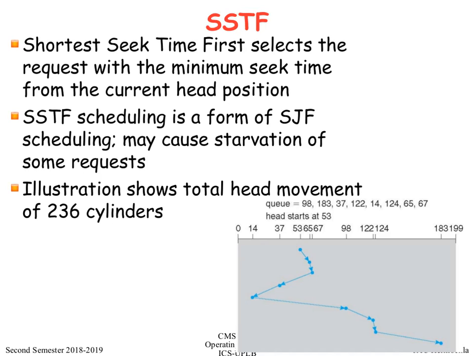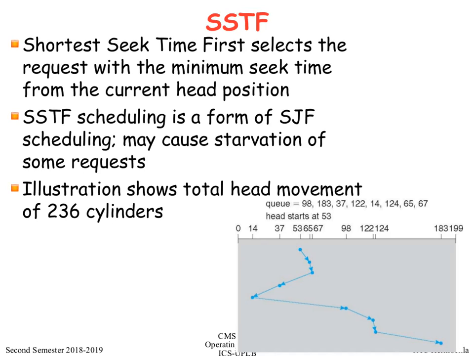The next one is shortest seek time first. Okay? So, of course, you have to minimize the seek time. So, in a way, you go to the nearest na block na gusto niyang basahin, na kailangan niyang basahin. So, okay? SSTF scheduling is a form of SJF. And, pwede siya mag-cause ng starvation kasi laging merong pumapasok doon sa queue eh. So, ang mangyayari kung SSTF yung ginamit mo, pwede yung mga bagong dating na malayo doon sa current na position ng head ay hindi mapuntahan agad, di ba?